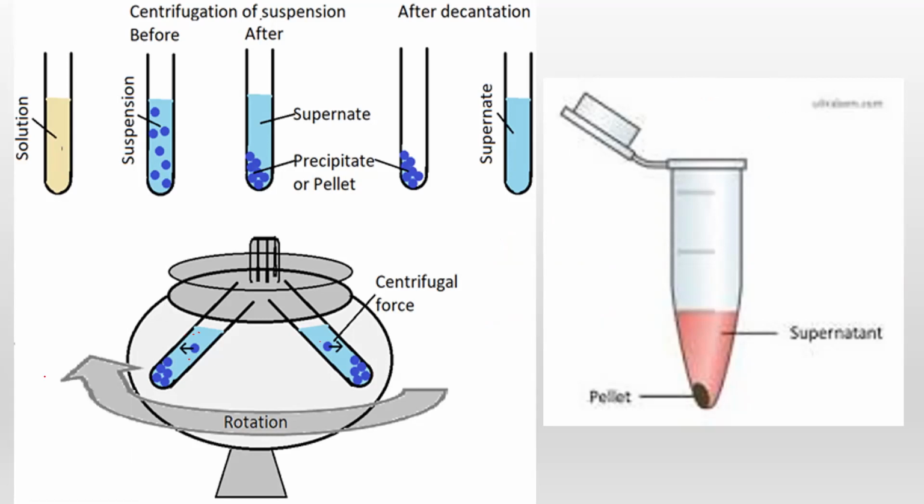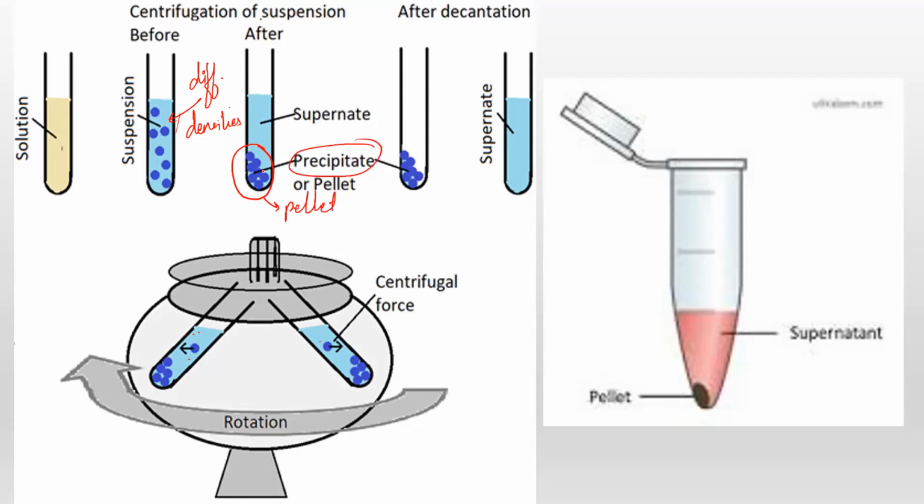Now when you subject the sample to a high centrifugal speed, there will be molecules in this suspension of different densities. Different densities will have a different sedimentation rate also. What do you mean by sedimentation? That at a high speed they will all sediment down. So the denser molecules will sediment, the lighter molecules will remain in the liquid which is above. This sediment is called a pellet. You can also call it a precipitate.